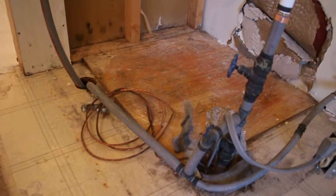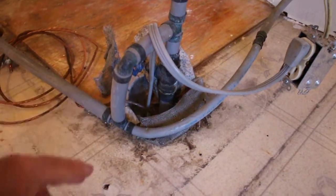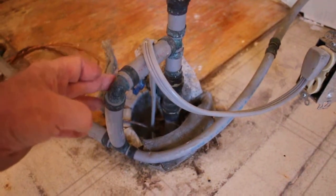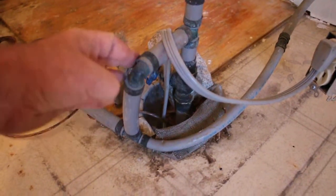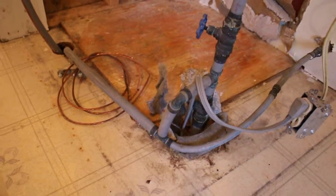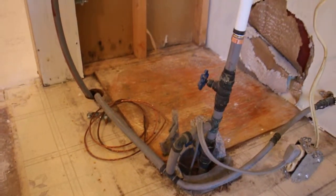Also, on some of the early generations, the connections, like right here, these joints here were plastic, and there was a very high failure rate in those plastic fittings. You had to be very careful on how you crimped them. Here we have these crimp rings, and the crimp rings are copper. And with a plastic fitting, if you didn't have your crimper calibrated, you could cause a crack in there, and eventually that thing could let go on you, and you'd have a problem. So, of the poly B type of system, this home has got the best of that technology.